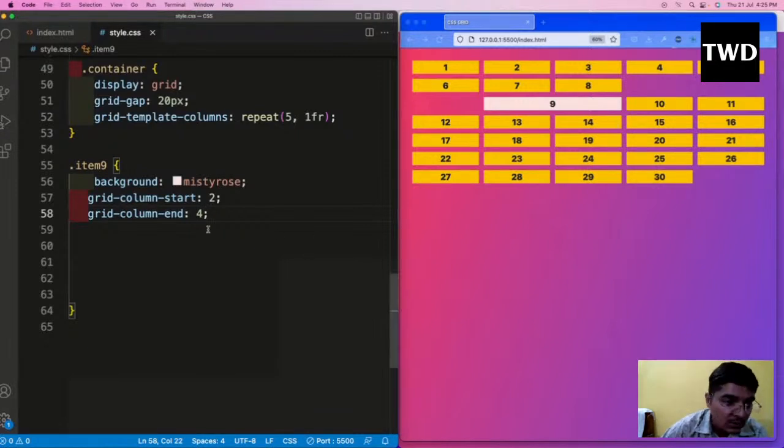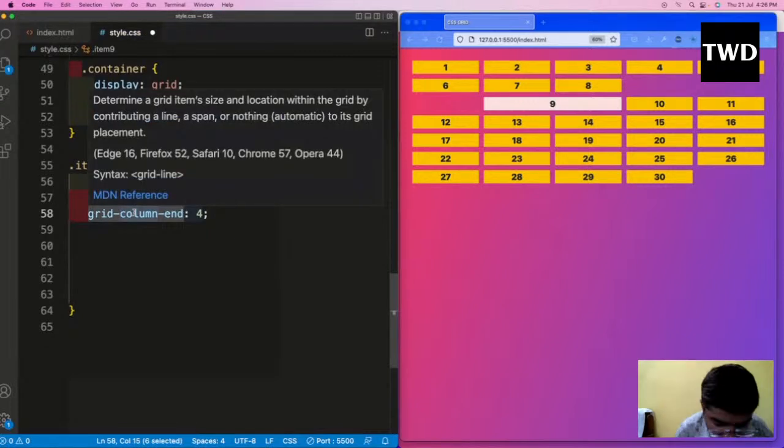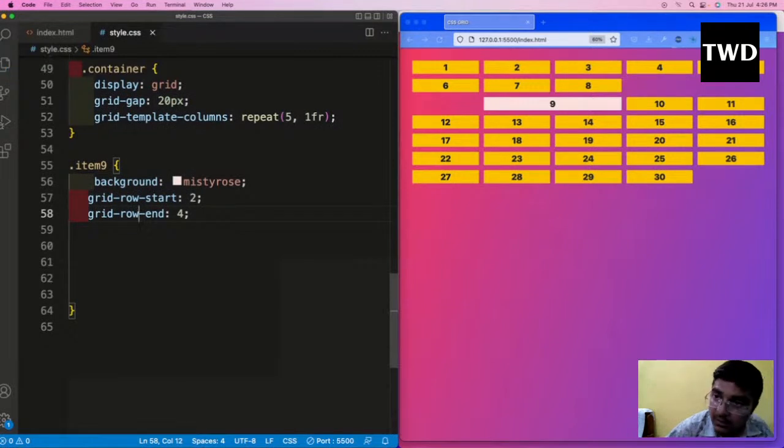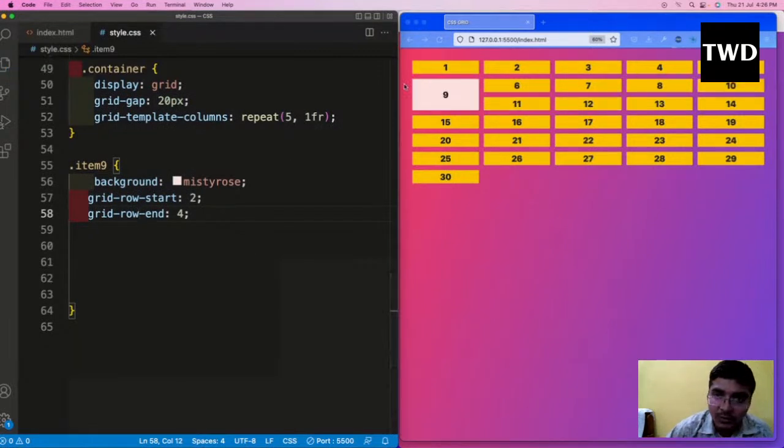So this is how this merging feature will be used using this single code, grid column start and grid column end. Here we can use this for row also. Grid row start, grid row end, save it. So from the start of 2 till the end of 4, it works.